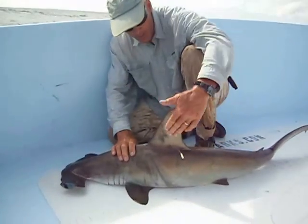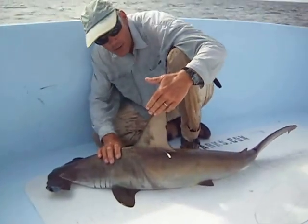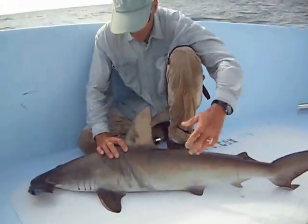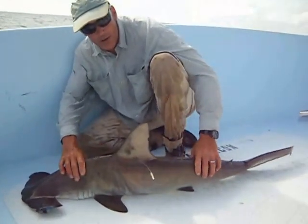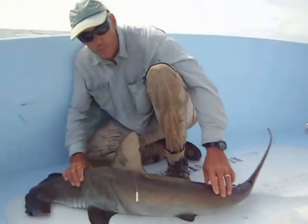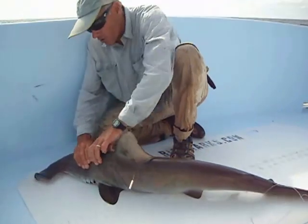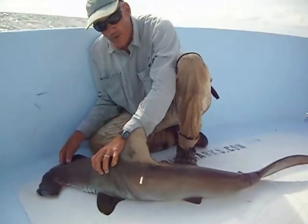Other ways to identify them, like most hammerheads, they've got a very tall dorsal fin. Pretty much overall they're more brown in color. If this was a smooth hammerhead, he'd be a darker color, more of an olive color.